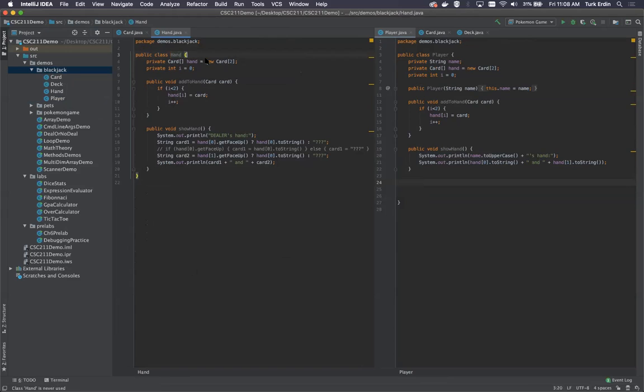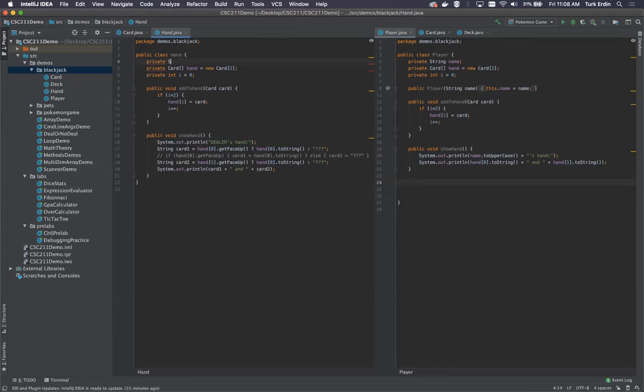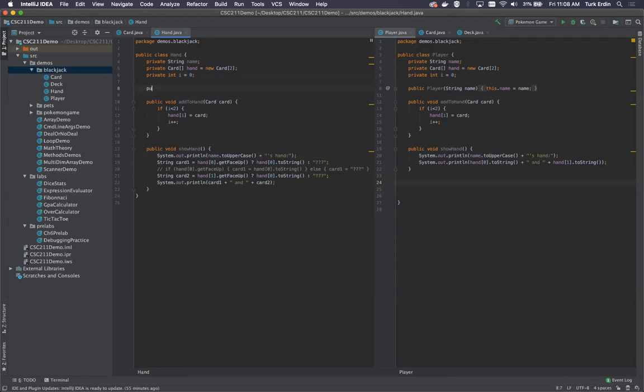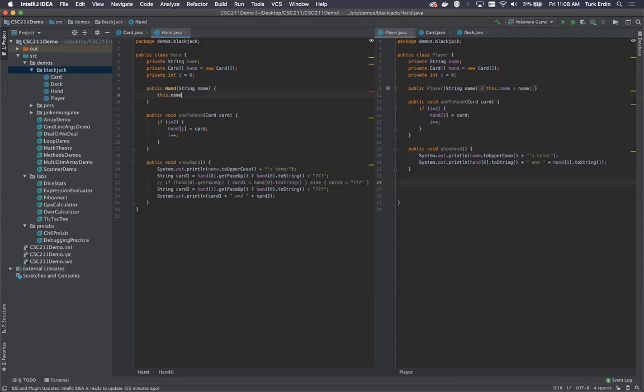And then private String name, name.toUpperCase. Name's hand, and we'll just say public Hand(String name) { this.name = name; }.